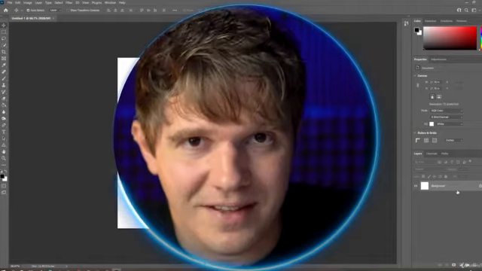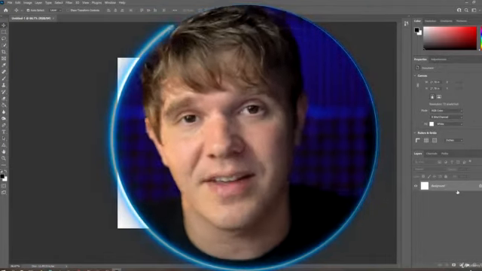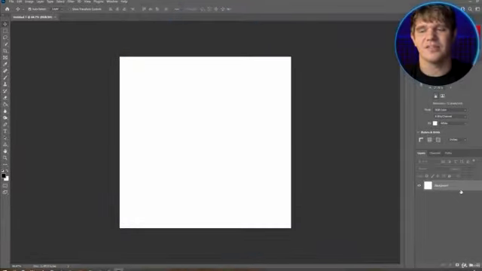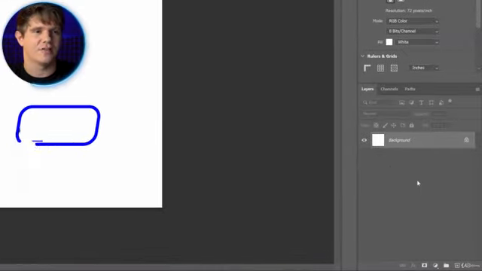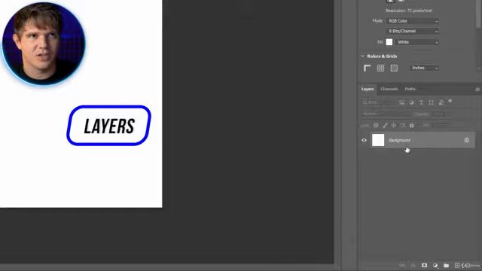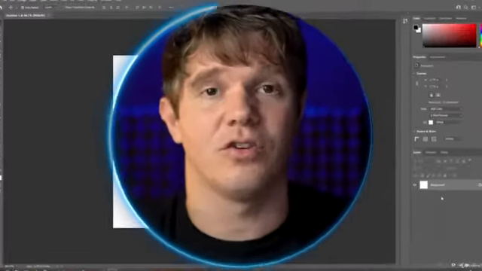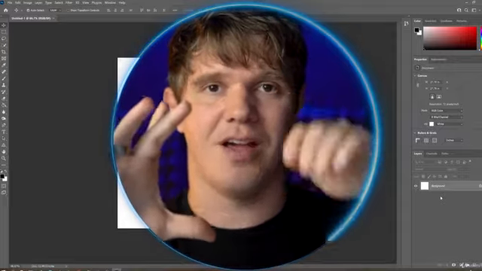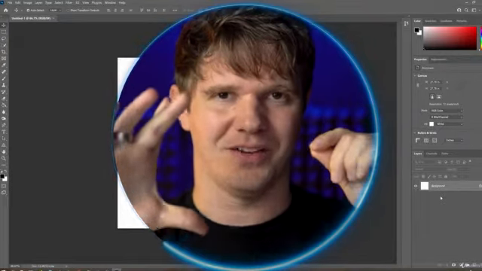Now I know that none of that makes sense, but we're going to go over each section and explain what it all means and how it all works together. So let's go ahead and start out with the layers section. Think of it as if you're drawing on a piece of paper, that's what your main canvas looks like. You're looking straight down onto the paper, and that's how you normally draw on it.